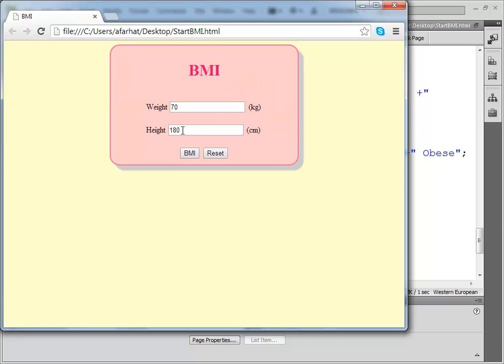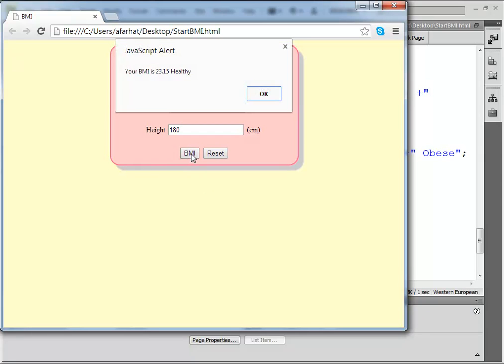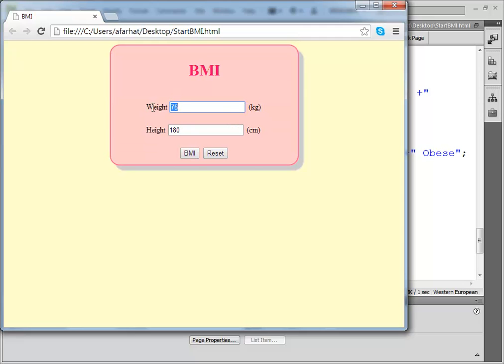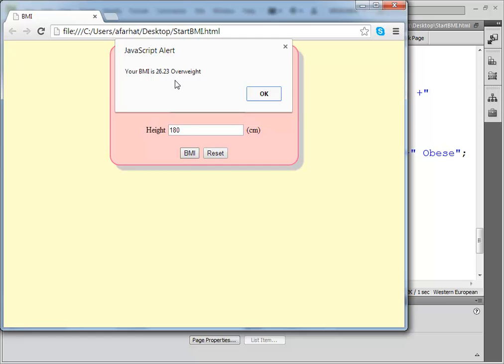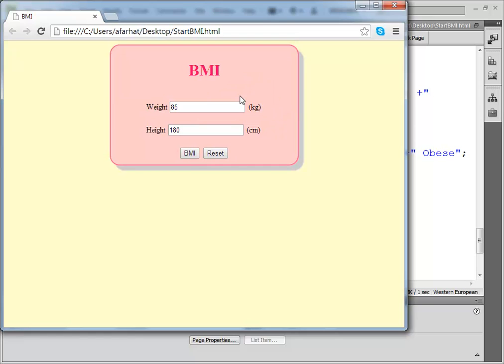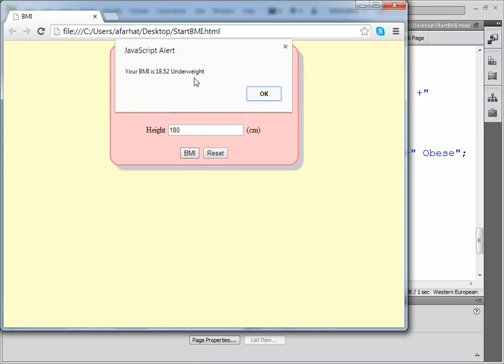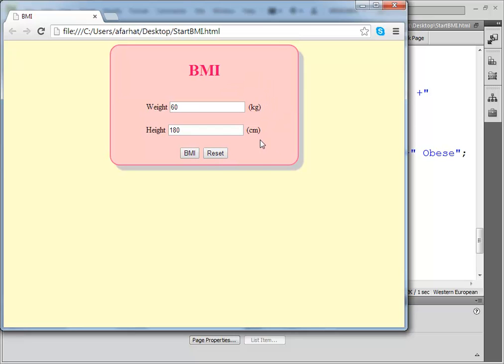If I increase the weight to 75, still healthy, because it's between 19 and 25. If I increase it to 85, you're overweight. My BMI is higher. If I made it 60, BMI is 18 and I'm underweight. You got that?